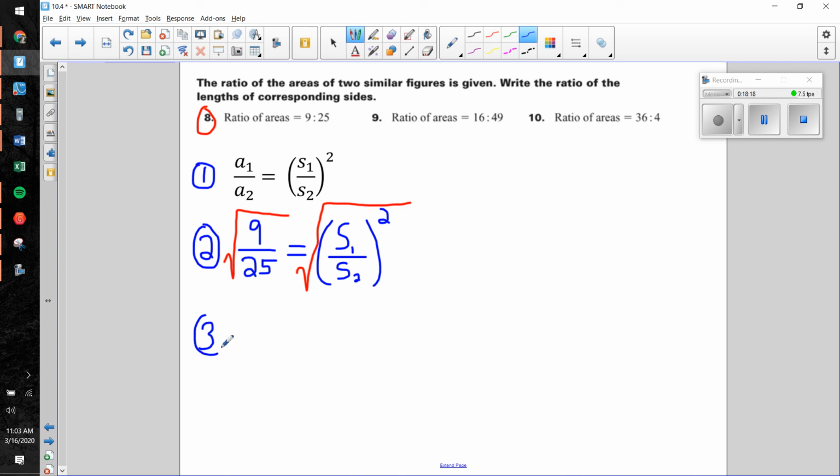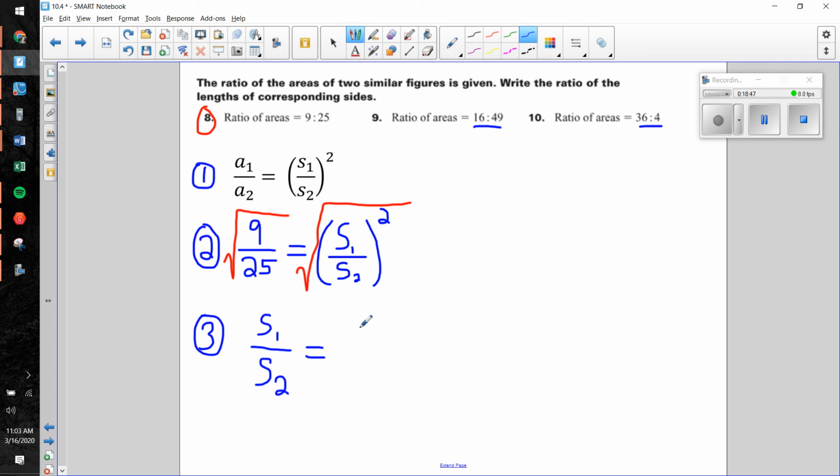And come up with what we need to do right here. So what's going on? The square and the square root right here cancel out. So we just end up with, and I'm going to switch sides on you guys here, the ratio of side 1 over side 2. And that's exactly what we were being asked to find right here, is equal to, and then we look over here on the left, and lucky for us, 9 and 25 are both perfect squares, although you'll notice that really in just about every one of these problems. So it works out nicely.